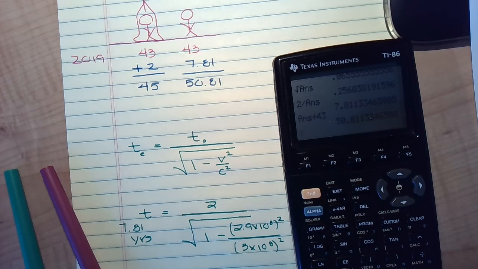So how old are both? Mr. Nectarline was gone for 2 years. So he now is 45. 7.81 years passed on Earth. So Mrs. Garmo is 43 plus 7.81, which equals 50.81 years old. A great example of the twin paradox.